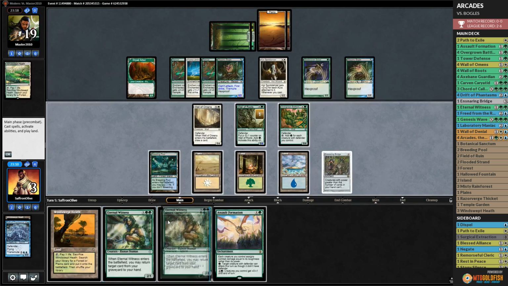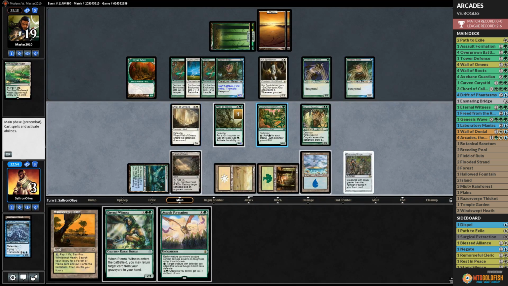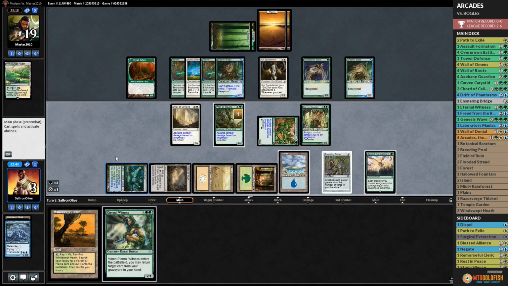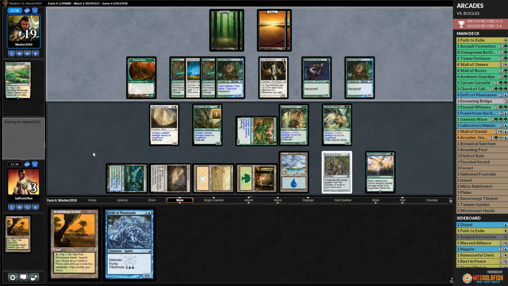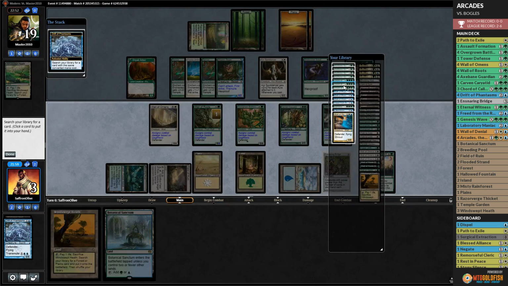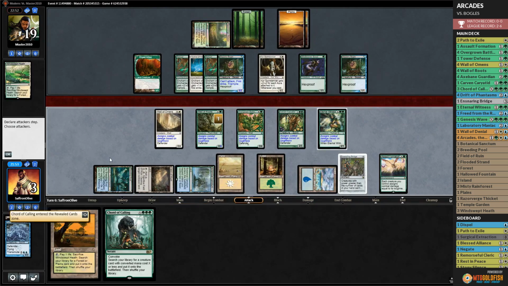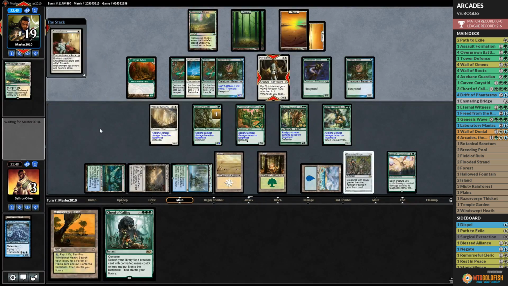Ooh, Assault Formation. Play Caryatid. Draw a card. Play Field of Ruin. Assault Formation. Eternal Witness. Pass the turn. Tap land. Opponent passes. Transmute Drift. I think we just take Chord. Take Chord. Play Botanical Sanctum. Pass the turn.